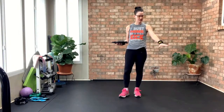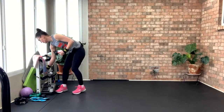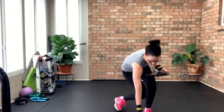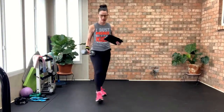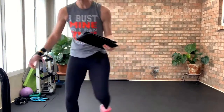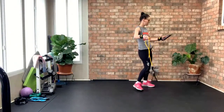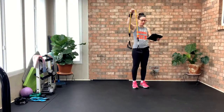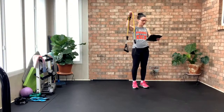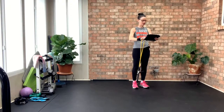Medium, I have 5s, 8s, 10s, 12s, and I think I'll grab my 15s, just in case. Okay, I'm gonna use my dip bar today. If you don't have a dip bar, you can use your hand weight, or you can use your resistor band. Okay, so I'm just trying to show everyone what you can use and not use.